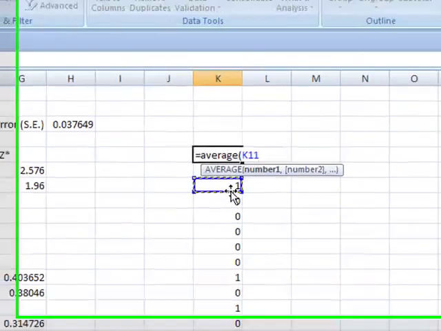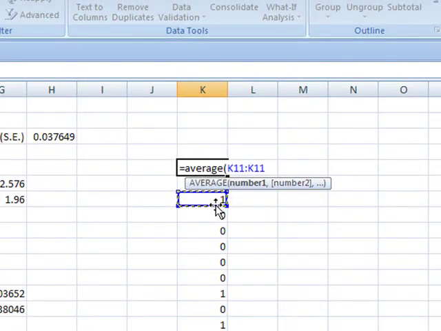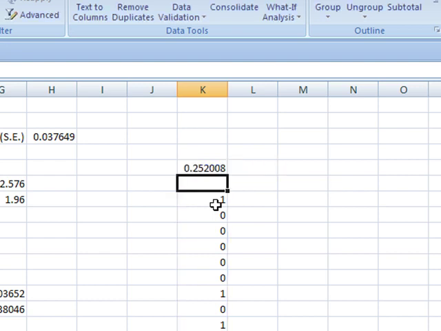Well, okay, that might be off a little bit here. All right, so take the average, and I have an average of 0.252.